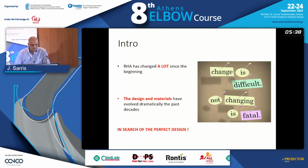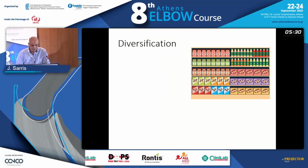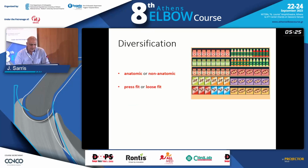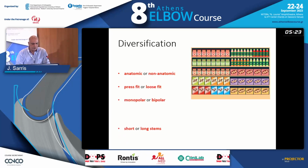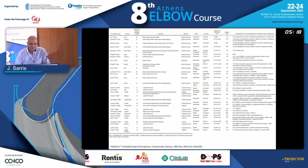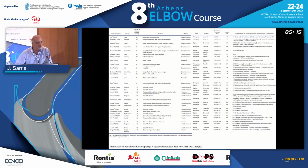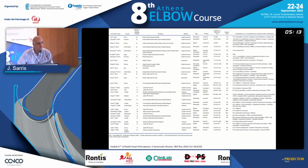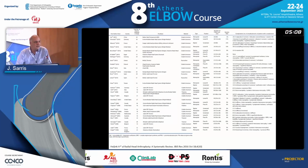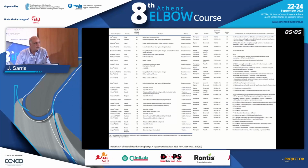Radial head arthroplasty has changed a lot since the beginning, in design and materials, but we're still in search of the perfect design. So there is a lot of diversification. We have anatomic, non-anatomic, press fit, loose fit, monopolar, bipolar, short, long stems, different materials for the radial head. This is one of the first meta-analysis papers, which include all kinds of different prostheses, different types of fixation to the radial head, and different follow-ups.